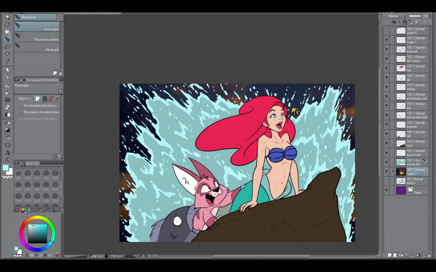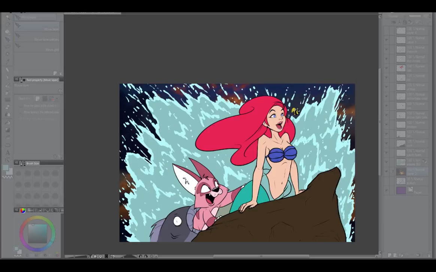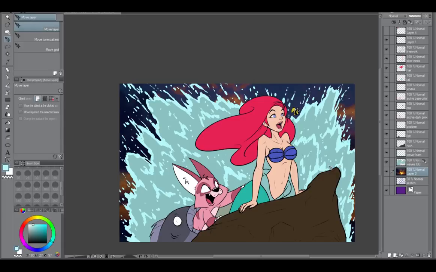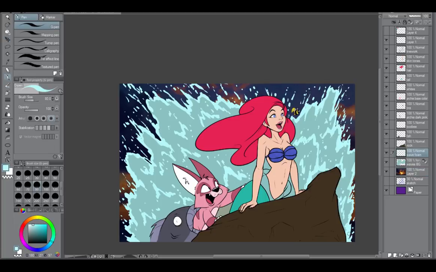And then we are going to play with probably hue and saturation. I might want it a little bit brighter than that. Not quite, that's too much. I'm just kind of sliding it back and forth, guys. There you go. All right. So now we have our layer with our background, which sets up the scene really nicely.